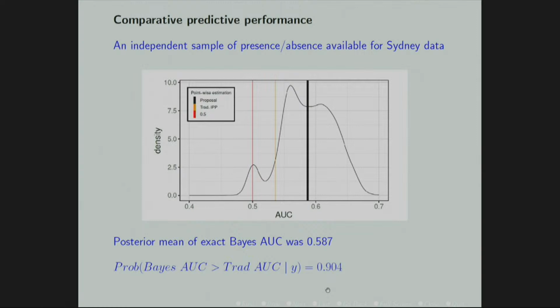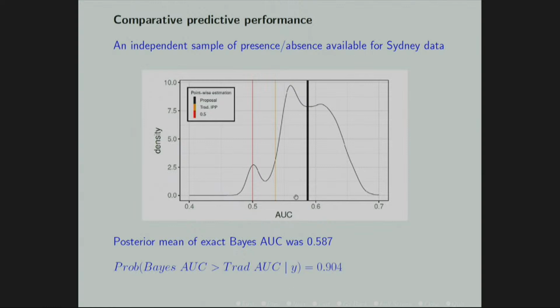Now, to assess the effect of what he did, we compared against the standard practice, which I think is the traditional IPP, inhomogeneous point process. In this area, in ecology and in anthropology as well, and probably in other areas like botany, whatever, I don't know, in applications we've been involved with, they use as evaluation of the effectiveness of a model the area under the curve of the receiver operating characteristic. I must confess, I don't know very well what that means, but that's what they use. And this is a mathematical object.